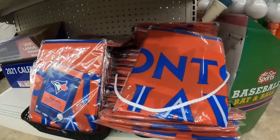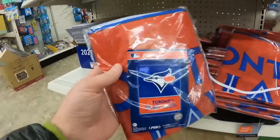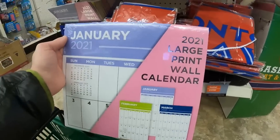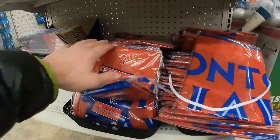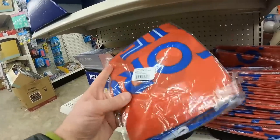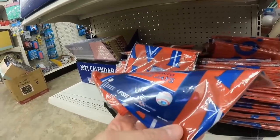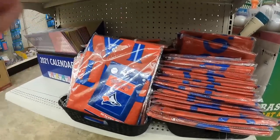This one isn't a toy, but I had to include it because what a great deal. These are giant 38-inch by 47-inch Toronto Blue Jays polyester fan flags. I have sold identical flags for $9 a piece. They are very lightweight and cost about three bucks to ship, so you're at $4 to $4.50 all in with cost of goods and shipping. At $9 you're making double your money back. If I was looking for more inventory I would have bought every single one of them, because there are so many Toronto Blue Jays fans out there — they are almost guaranteed a profit.